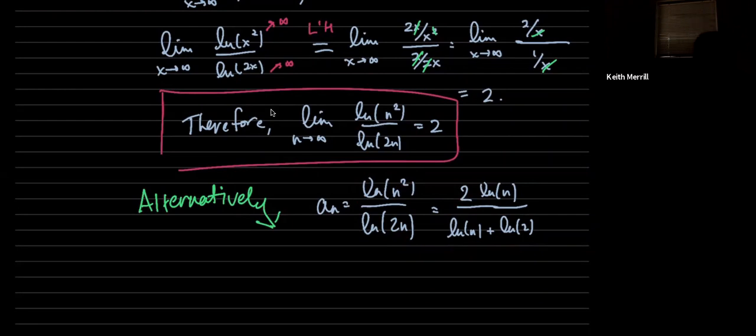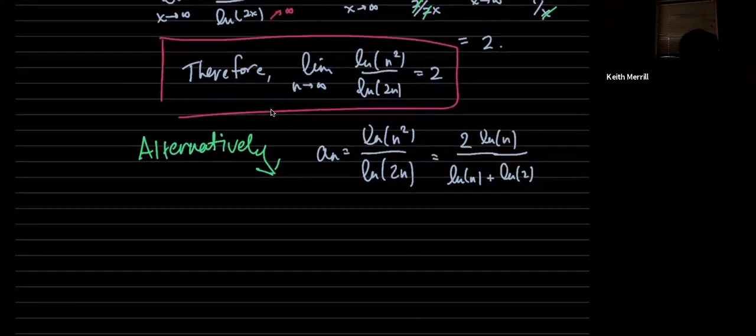Now, if you think about it, as n gets big, log of n is going to get very, very big. It goes off to infinity, although it gets there slowly. And what that means is the log of 2 in the denominator basically doesn't matter anymore. When n is large, the log of 2 is not really changing anything. You can make this concrete with the squeeze theorem, which I'm going to do in a second. This expression basically looks like 2 log of n over log of n.